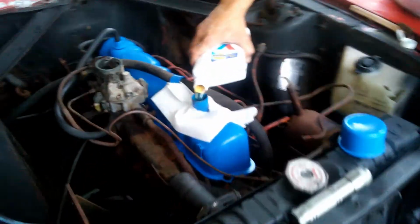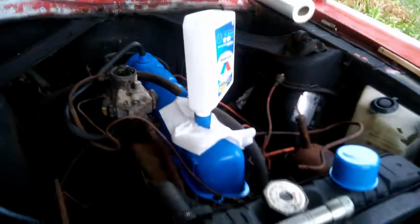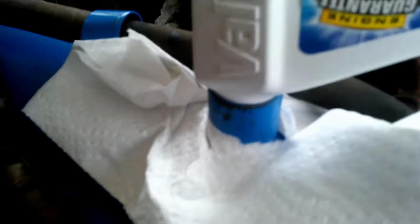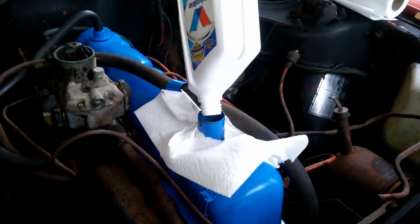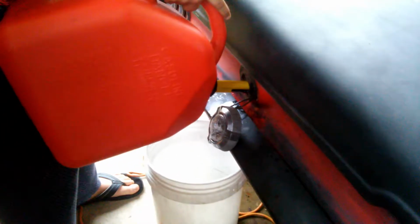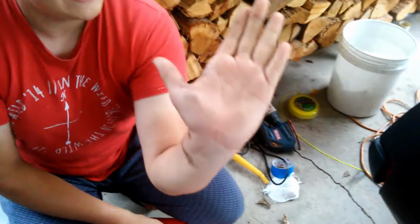Alright, so now we're changing the oil on Candy. Careful. Yeah, it's out. Okay, so now we're fueling up the car. Dripping a lot. It smells horrible. We got to put in this tank because this hose is nice and long, and this one is too small, and the back of the Mustang is bending like this, which makes it more complicated.